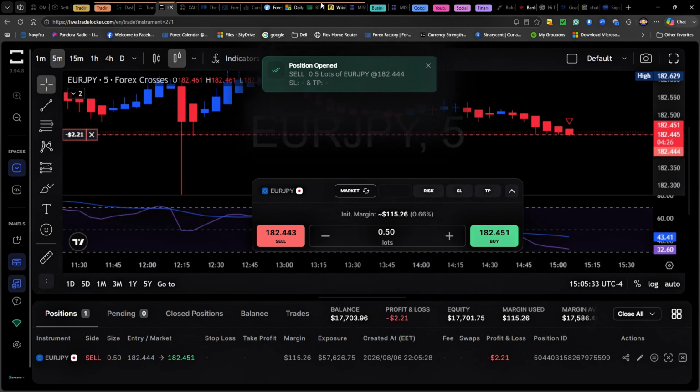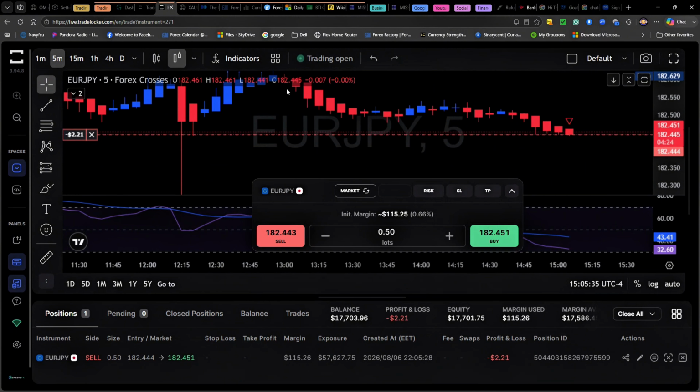As I executed that sell, you see a green thing appeared that said position ordered, with some other information in it. Also, you'll see this red triangle appear, because I did a sell, right? For the market to go down, that's my goal. I don't have a stop loss or a take profit on it right now. Right now, it is just an active trade.